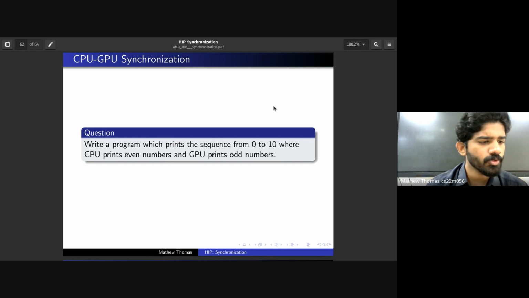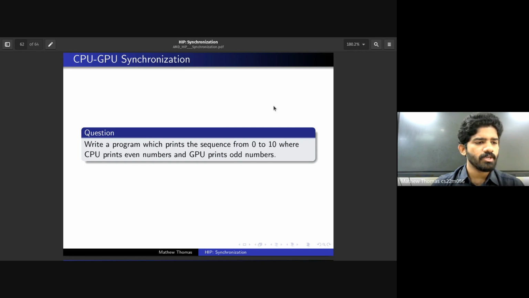Maybe we could use a global flag accessible to both the devices. By both devices, do you mean host and device, GPU and CPU? Okay, so global functions will not be accessible to the host function. Yeah, that's also fine, the GPU kernel should be used to print odd numbers.